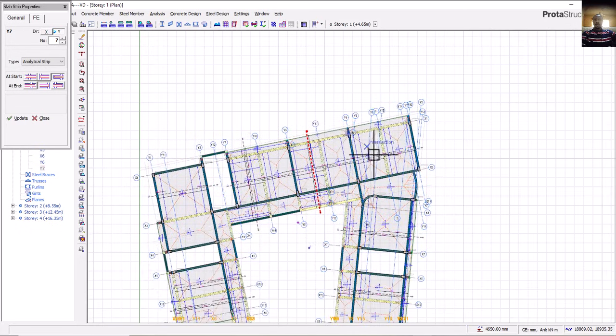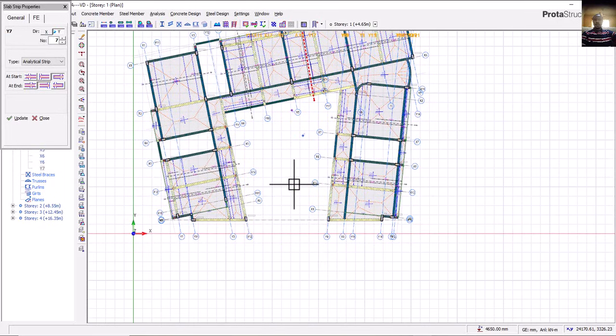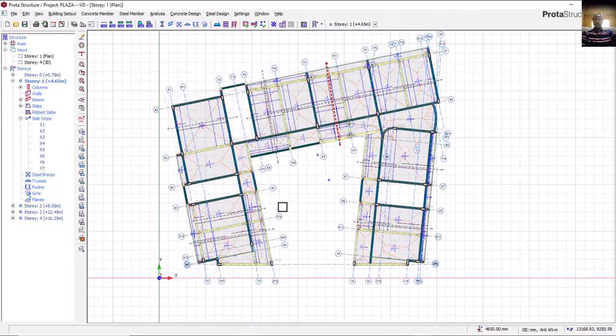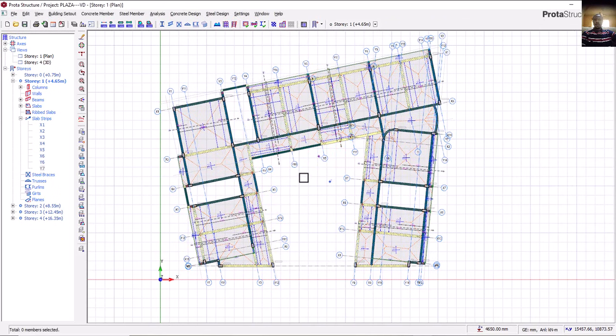As I draw this one now, you will definitely see it showing green. Is that okay? It will show you green, that the slab is green, which means it's okay. But 2018 to 2022 will not show you green. But as long as it has shown your reinforcement without any warning, your slab is very, very okay.